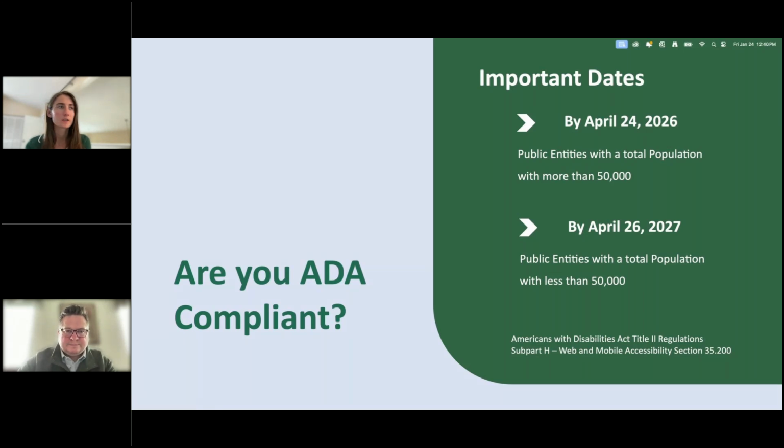I just wanted to mention something about the previous question really fast, about the dates. These dates as they stand, and you can look more into it if you go to these regulations, are just for public information that's going out on that date and after. So anything that's pre-existing public notifications, public information on a government website does not need to become ADA compliant. Those could remain where they are if they were published before these dates. It's really just referring to going forward. So anything pre-existing at the moment doesn't have to change.